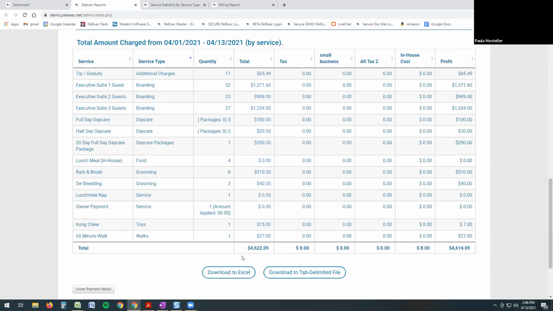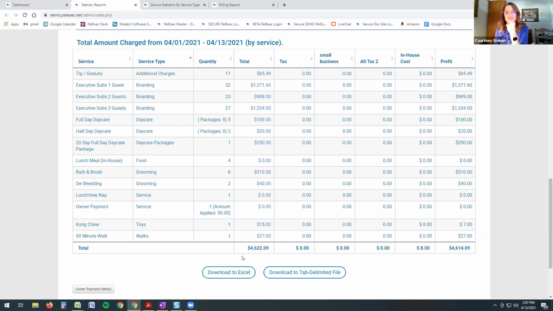I'd have to know a little bit more about the occupancy report that you're using. The statistics report here is really going to be based off of order data. So anything on this report is going to be after you've checked a pet out and those services are on the orders. In many cases, the services just reflect the number of services on an order and not necessarily the number of pets, whereas occupancy in PetExec is specifically counting the number of pets. And you may see occupancy counts in different occupancy summaries. If pets aren't checked out yet, then they're not going to be in the different accounting reports that I'm talking about here. I don't know if that helps.